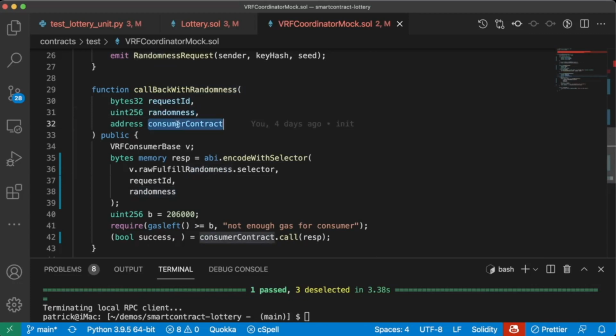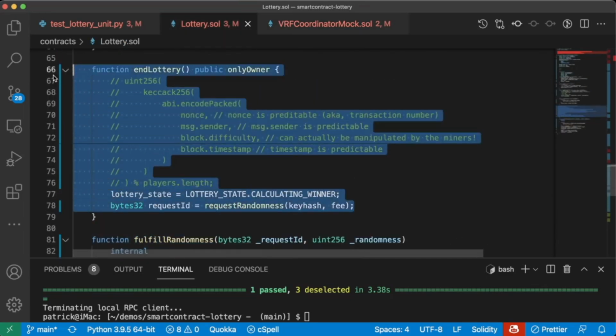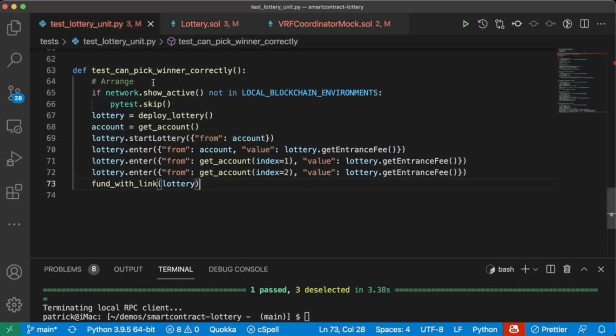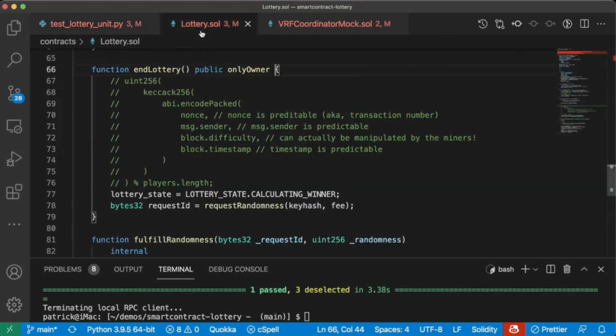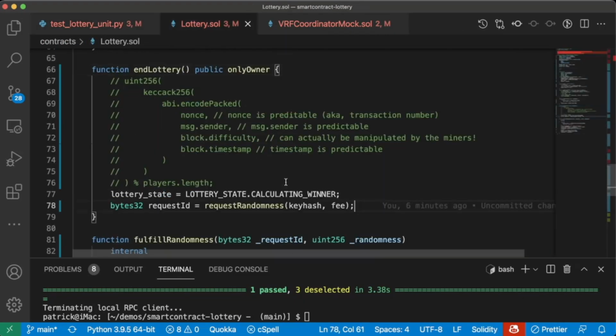We're going to choose the contract we want to return to, but we also have to pass the original request ID associated with the original call. Now in our lottery contract, our end lottery function isn't going to return anything. And even if it did, it would be really difficult for us to get that return type in our Python. So what we want to do to keep track of when this contract actually entered the calculating winner state is we want to do what's called emitting an event.